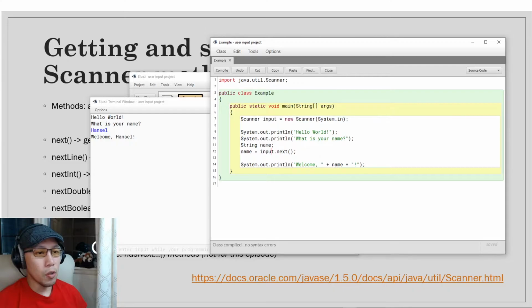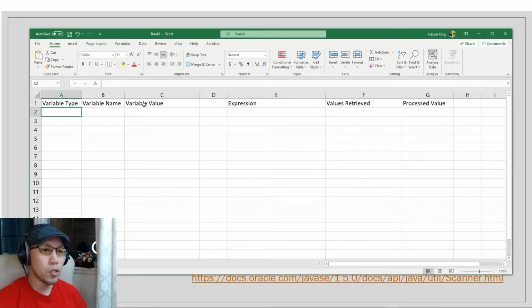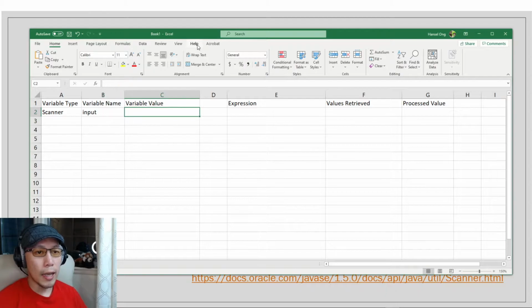Now previously, one of the things that I did during the demonstration for variables is to go through an explanation as to what's happening in the background. So I'm going to do that here too. Let's say we have Scanner as the variable type, and the variable name at this point is just input, and the variable value, we don't know what it is. In fact, this is what's called an instance of Scanner, which, because it's an instance of Scanner, is really a memory location for a Scanner instance. We're not going to get into memory locations just yet, but memory location is an extremely important concept that you're going to need to know sooner rather than later.